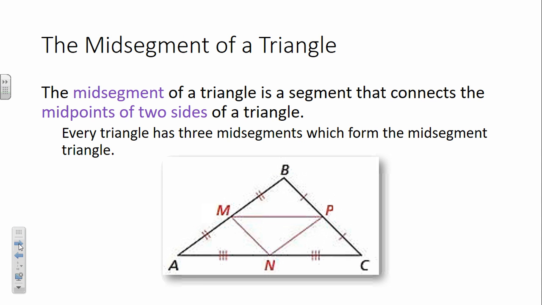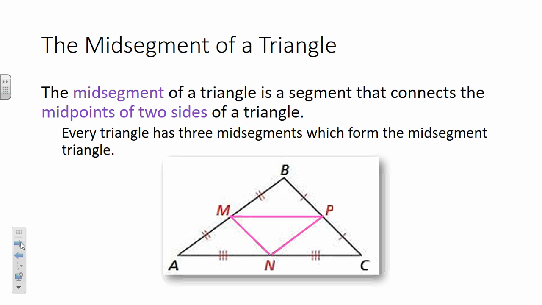So the midsegment of a triangle is something that was one of our extra ones that we had on Friday. When we saw that we had a segment that went from the midpoint to the midpoint, it wasn't a median because it didn't go from a vertex to the midpoint of the opposite side. The midsegment of a triangle is one that connects the midpoint of one side of the triangle to the midpoint of another. And we can actually have 3 midsegments, and they form a midsegment triangle.